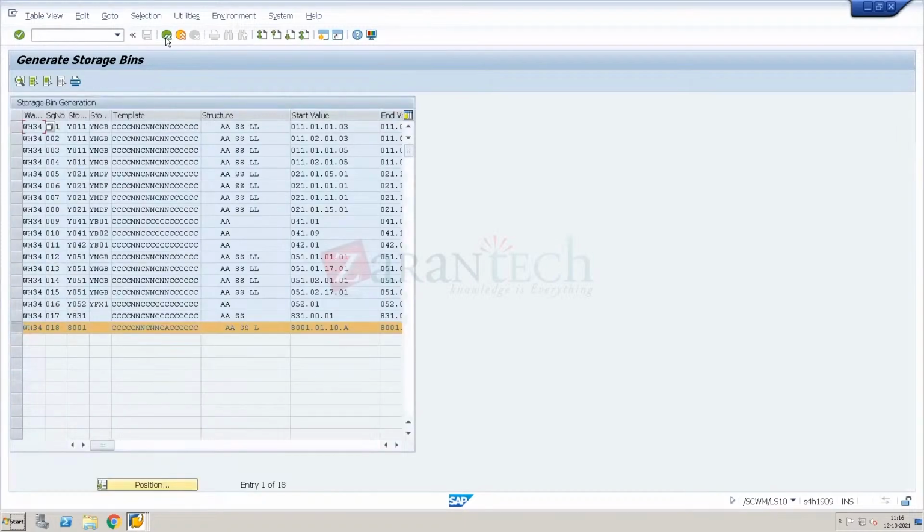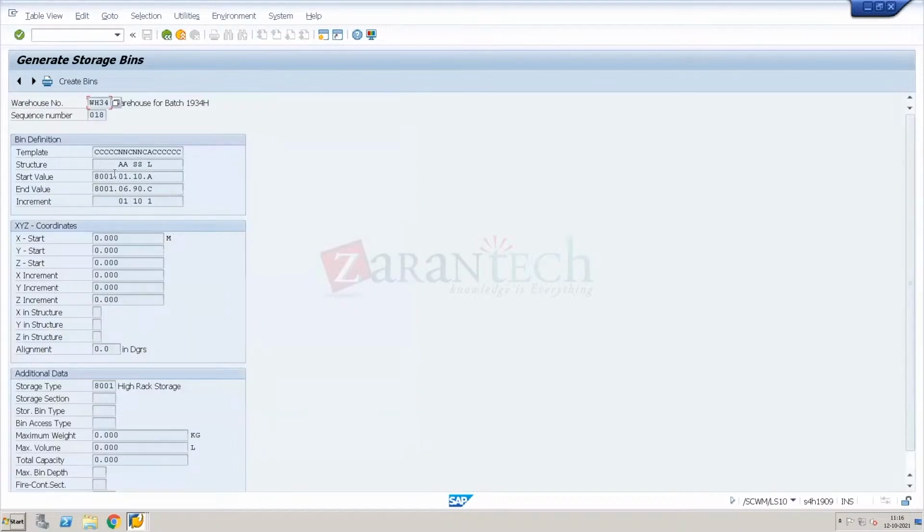Sorry, I have one question here. When we enter the template in the bin definition, that CCC you maintained, right? Actually, the dot is okay. Dot we consider as a C, but 8001 is number, right? Why we consider it as a C? See, character means we don't need to give any increments for them. It's fixed for all my bins. It's a fixed character. Oh, okay. If it is fixed, we need to put it as a character, right? Yeah, that's correct. But if it is going to change with increment, we need to create it as number. Number, yeah.